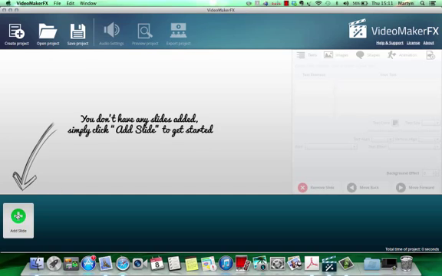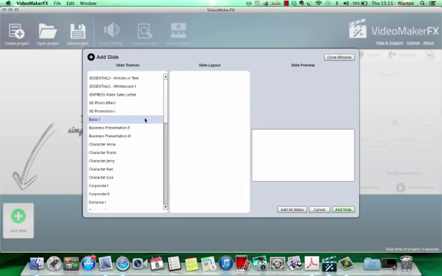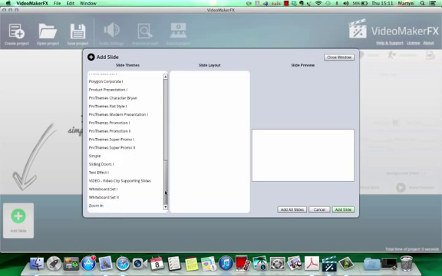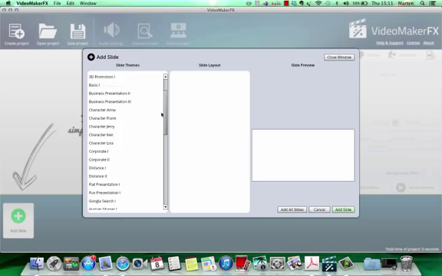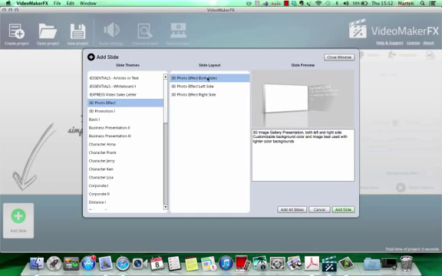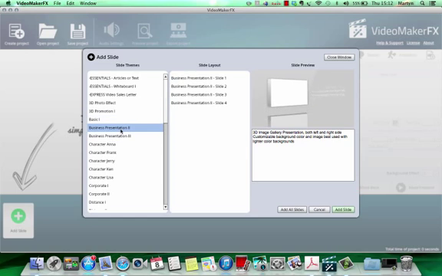Now the great thing about this software is that a lot of the slides, these are all the different sets of slides, different types of themes. So you've got 3D effects. We go into there. We've got a 3D effect type slide, which is all completely customizable in color and text, of course. Presentation slides. So let's have a look at one of those. I haven't even gone through all of these yet. I found my favorite and I've worked with them.